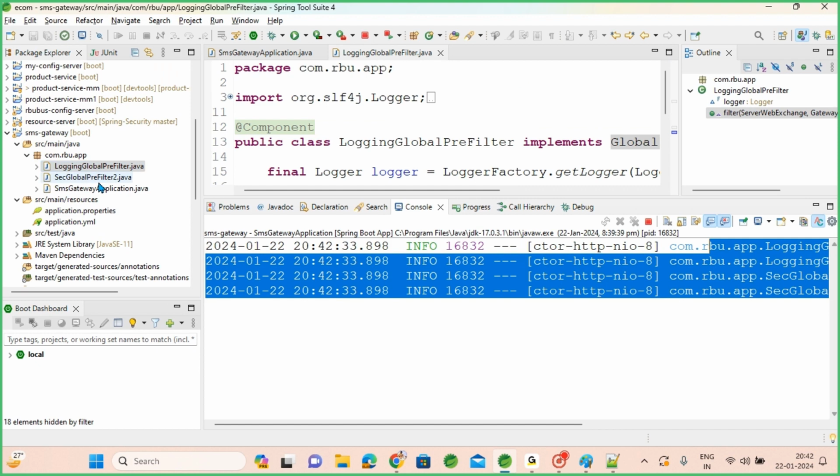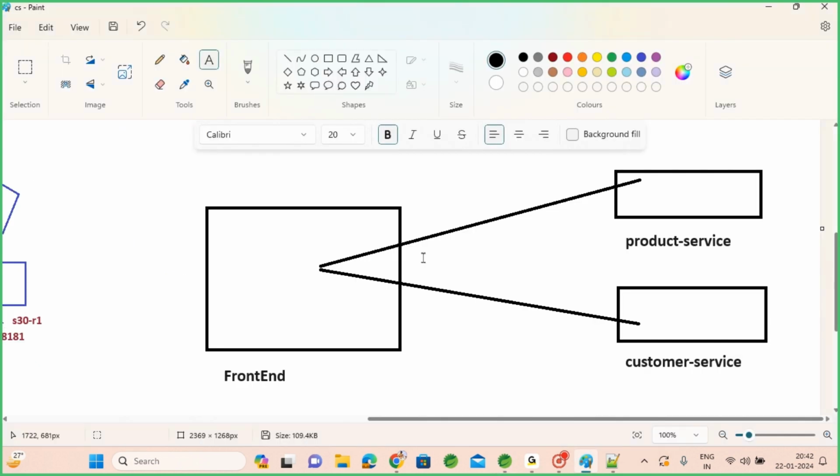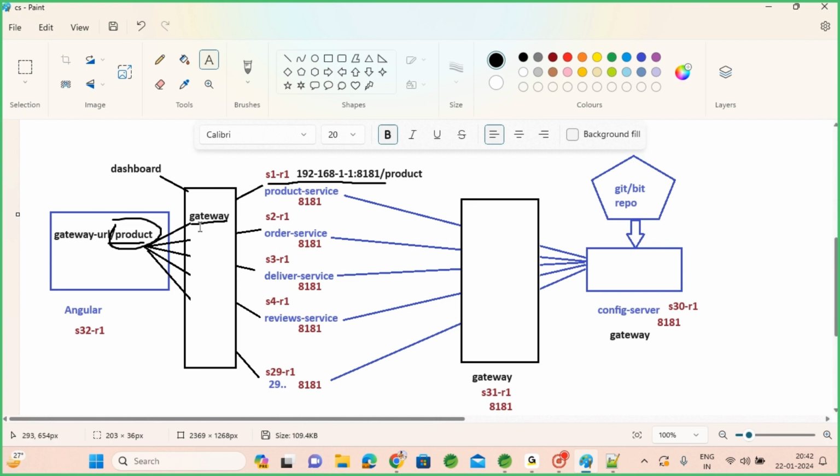So you can implement any number of filters. You can do filter jobs here inside the gateway. Like what kind of filters we may need? Maybe logging you may need to apply via filter. Security you can apply while taking requests from front end to back end. You can check whether that request is a valid request or not. Any kind of filtration you can apply here. Apart from that, we can do more.